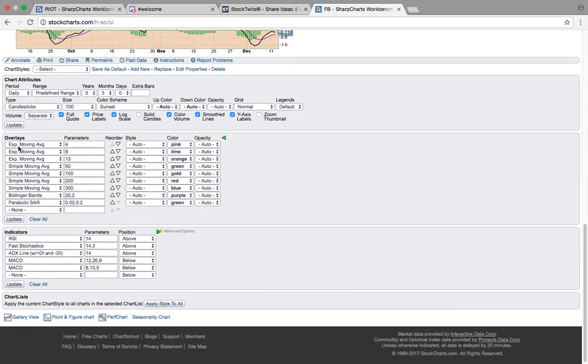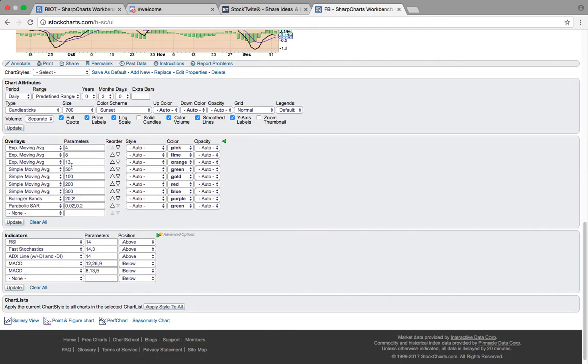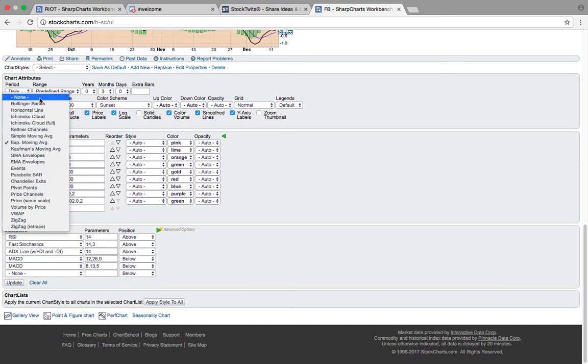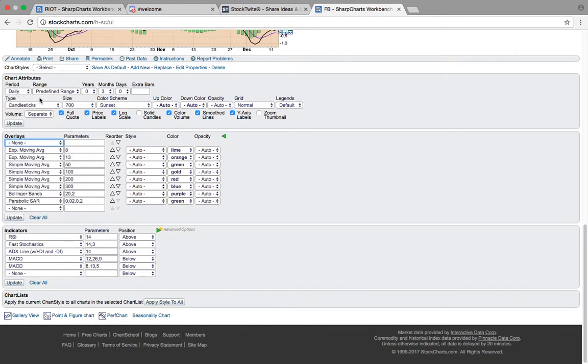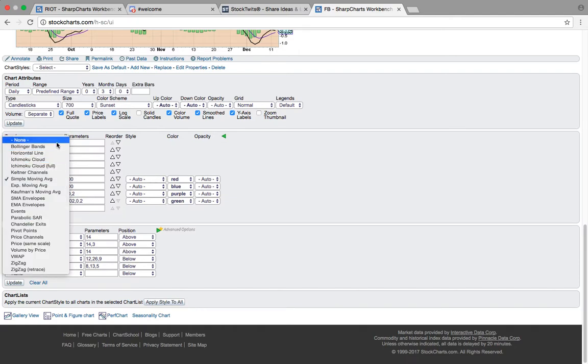And then the next thing is to go down to overlays. Okay, so what I'm doing with the overlays is we're using our main moving averages. We're using 3 exponential moving averages, and when it starts off, let's say it starts off with none. Because I have this set on my default, you would come in, and here I'll just change all these to none, and I'll show you how I have it set up real quick. It'll make it easy for you. Yeah, so this is an easy way to do it.